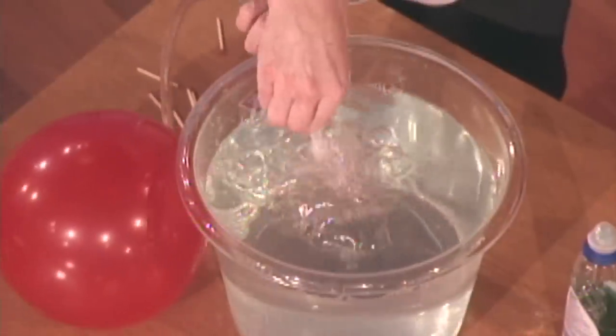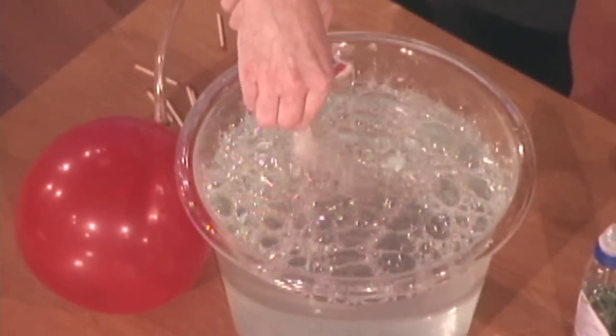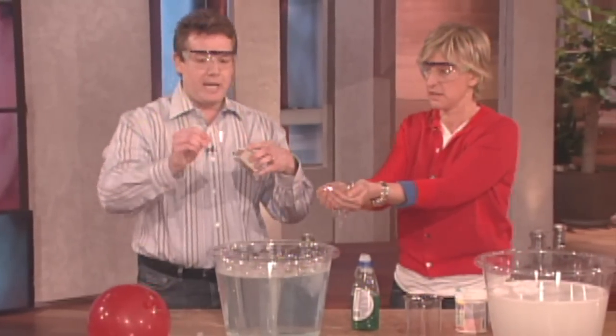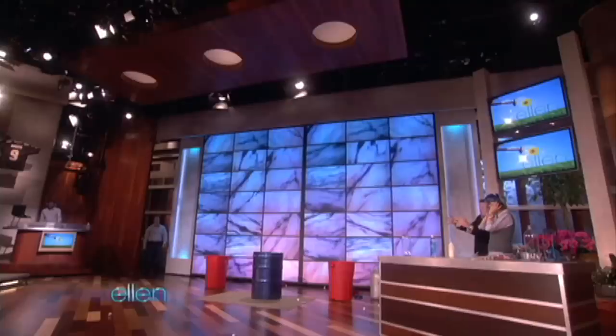So this is hydrogen and oxygen. Okay. So now scoop up some of those bubbles. That's perfect, right? So now I'm just gonna light them on fire. Watch. Is that cool? That's awesome.